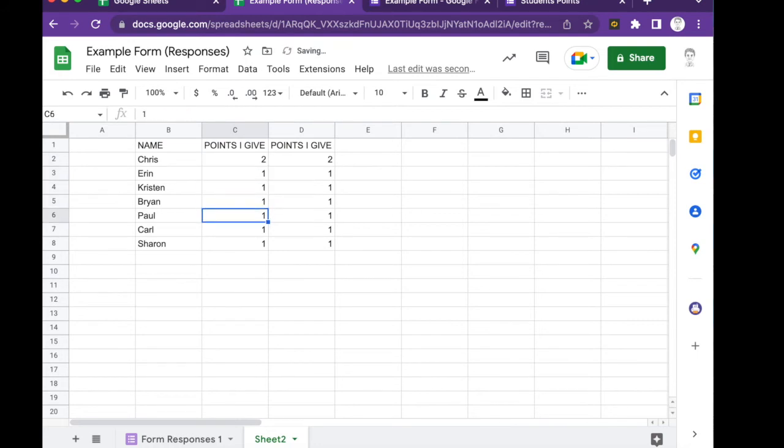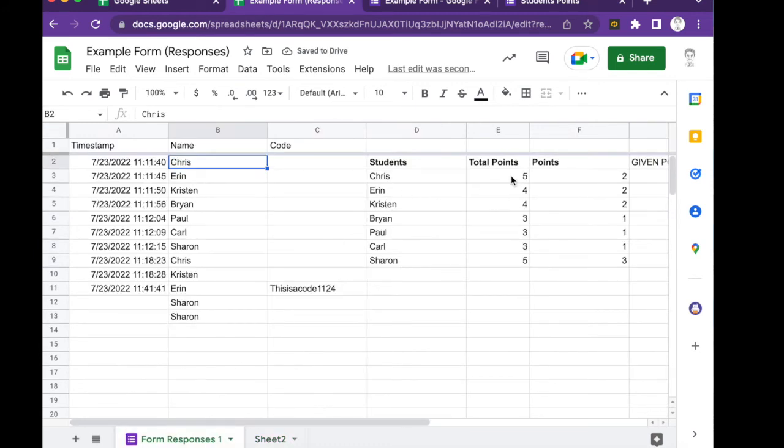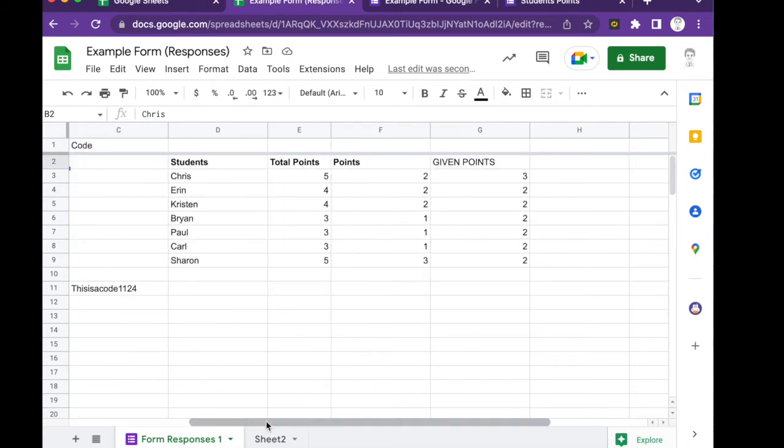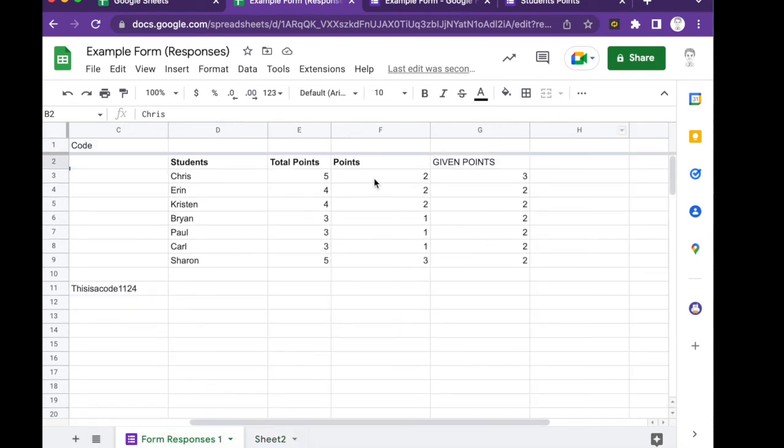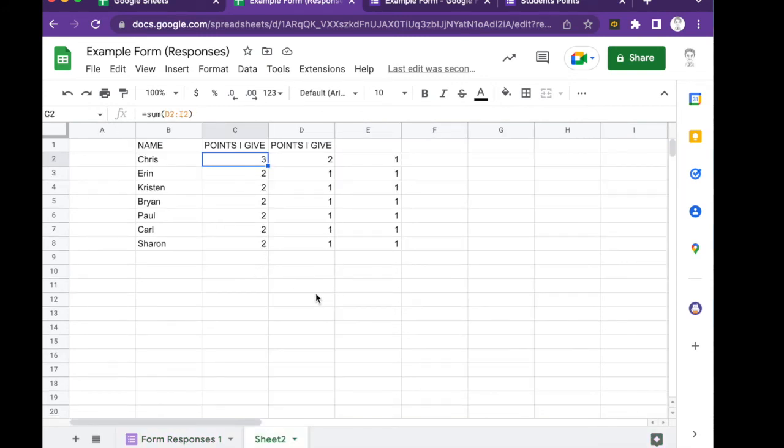Anytime I put any points in on any of those, it's going to go there. So, let's say this week I give some more points out. It's going to update there. And then over here, those affect total points because the given points are adding there. So it's almost better to have it that way, I guess. Have a summary of points, and these are the ones, C2 to C8, going over here to given points. Two different ways of giving students points.